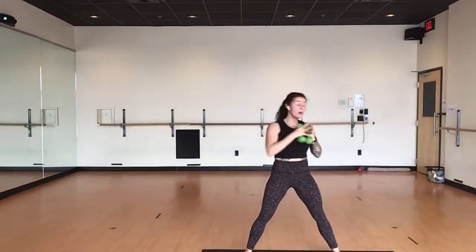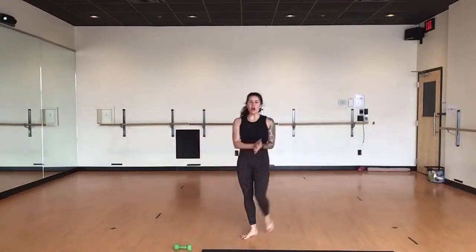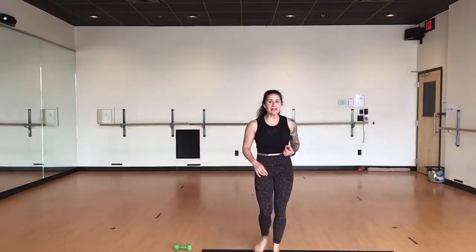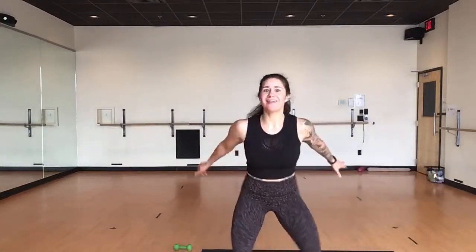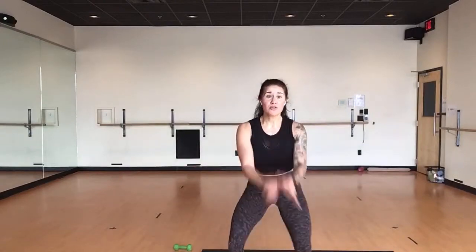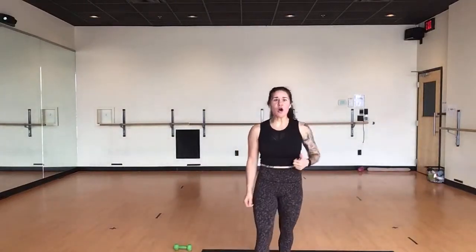Exhale, high plank. Pull, pivot, plant your dumbbells. All right, gang, no dumbbells. Half burpee to fast feet. Go, go, go. Fast feet, fast feet, fast feet. Let it jiggle, let it shake. Four, three, two. Half burpee, fast feet. Go, go, go. Get lower. Half burpee, fast feet. Go, go, go.